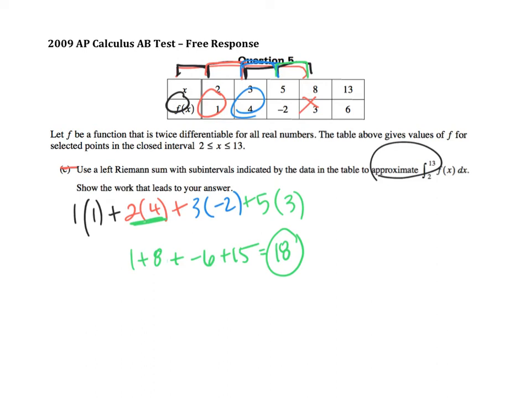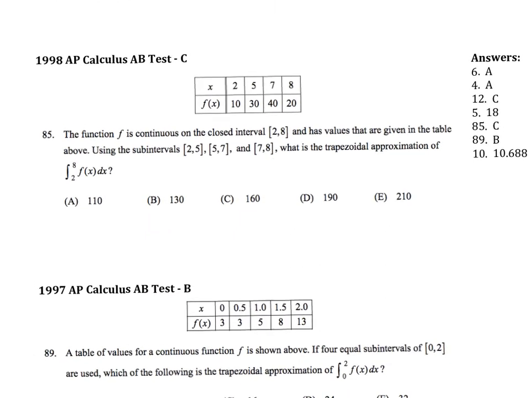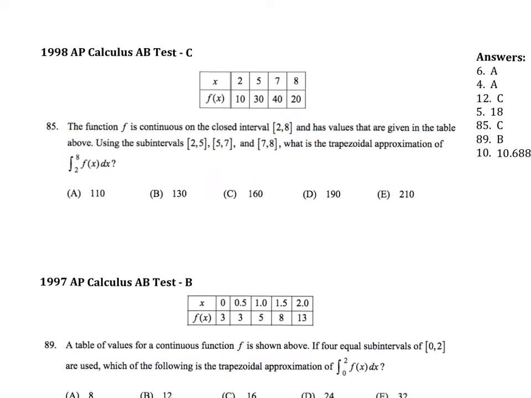Okay, let's keep on keeping on if I can figure out how to get to the next page. One second. I figured it out. Okay, here we go. Now again, we're back to a trapezoidal approximation, and we're going from 2 to 8, so we're going to use all of our data points. The area of a trapezoid is 1/2 the height times the sum of the bases. The height is going to be my change on my x values.